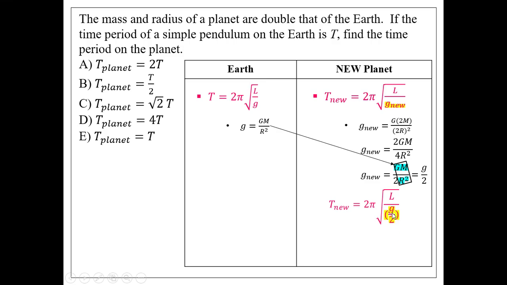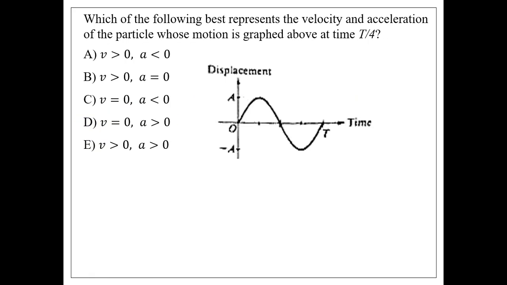Here you have L divided by a fraction. Anytime you divide by a fraction, you just multiply by the reciprocal. So this is what it looks like: 2 times capital L divided by G underneath the radical sign. I can see here there's a radical 2. So really, all you have to do is focus on the 2 underneath the radical. In this particular case, if you factor everything out correctly, you have this extra radical 2. So the answer here would just be C. Okay. All right, let's move on to the next one.